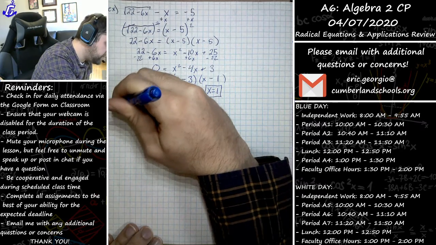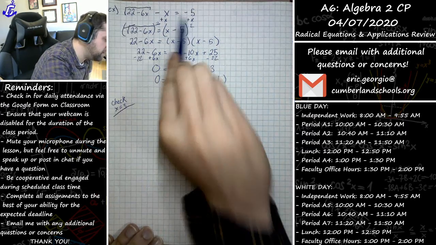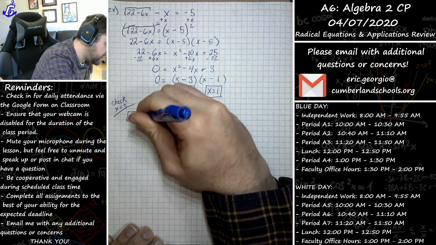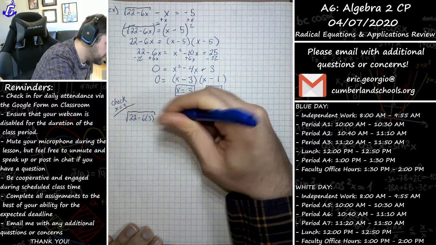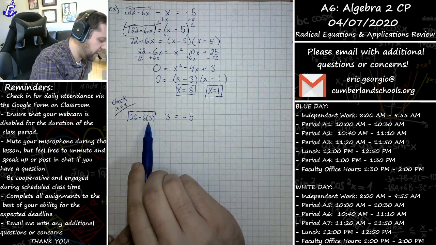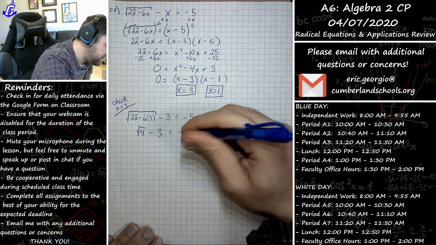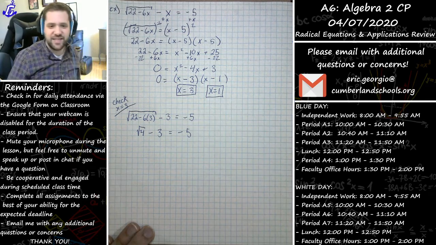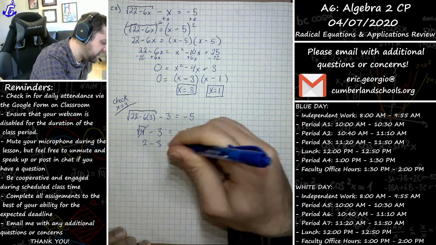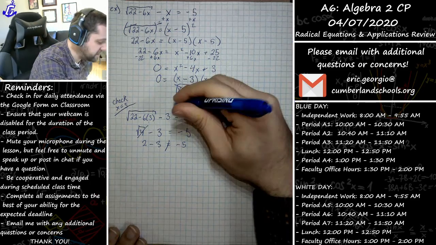When x is equal to 3, is it true, just taking this 3, plugging way back up here, is it true that the square root of 22 minus 6 times 3 minus an additional 3 is equal to negative 5? Let's see, we get 22 minus 18, so that's the square root of 4, minus 3 equal to negative 5? I don't like it. The square root of 4 is 2, so 2 minus 3 is negative 5? No thanks. But we've seen this happen before. That means that this guy is extraneous.